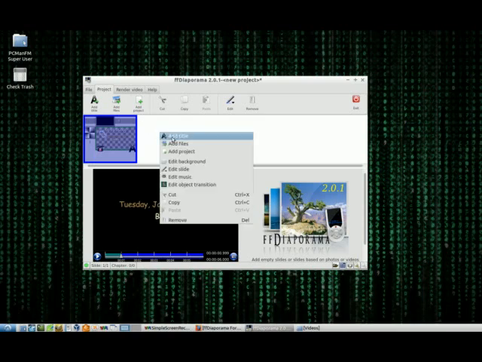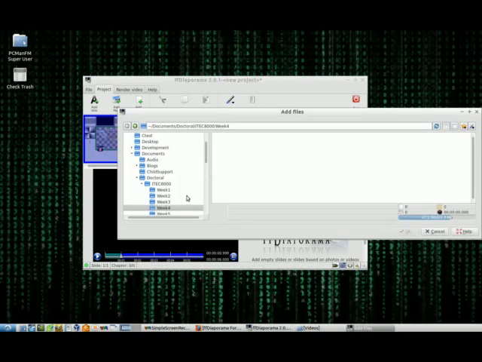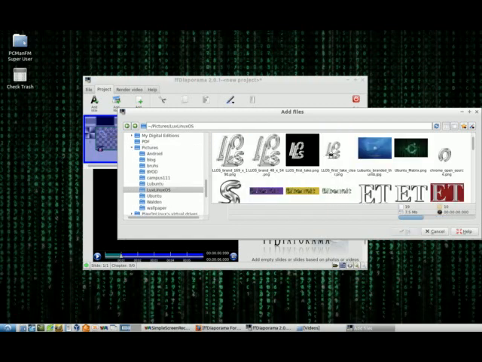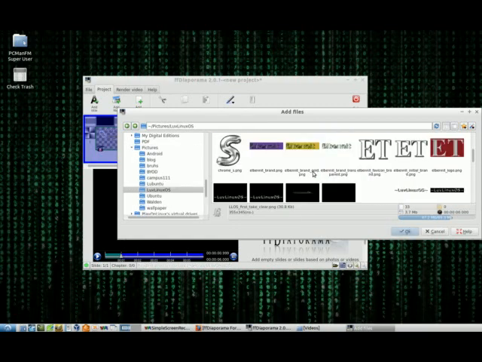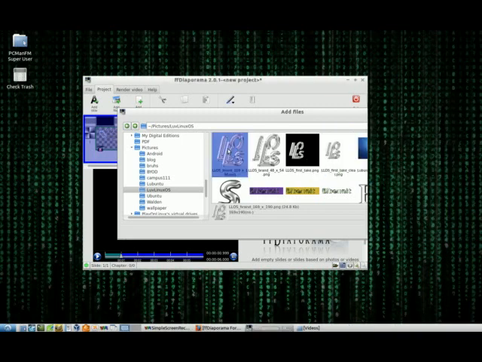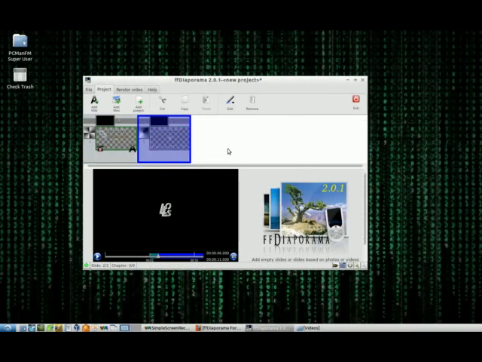But here, if I add files, and we go to pictures, we can add some of everything. So let me tag it with, I guess I'll use my short Love Linux OS.